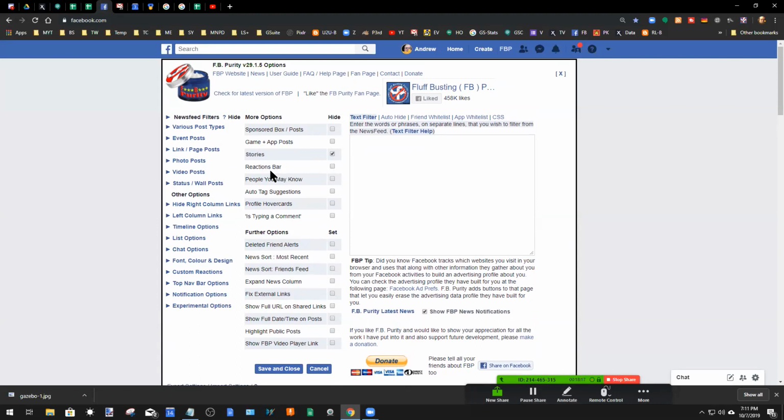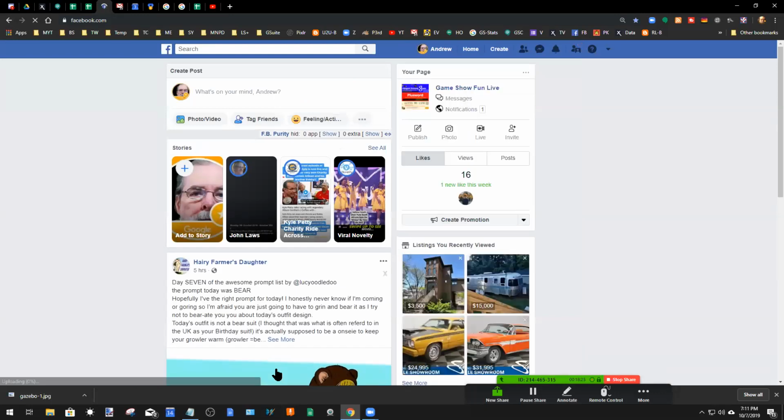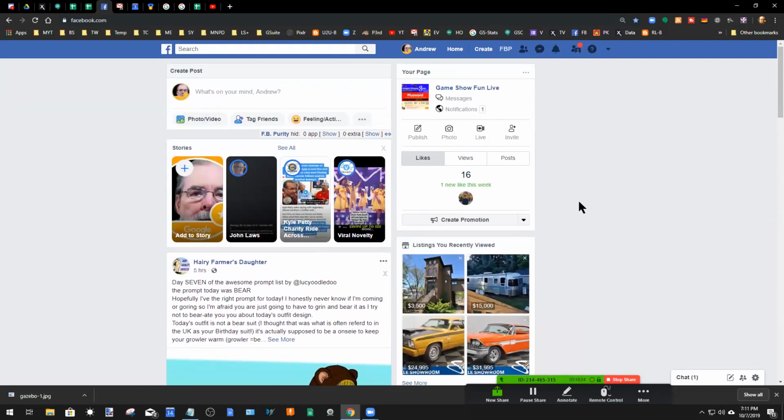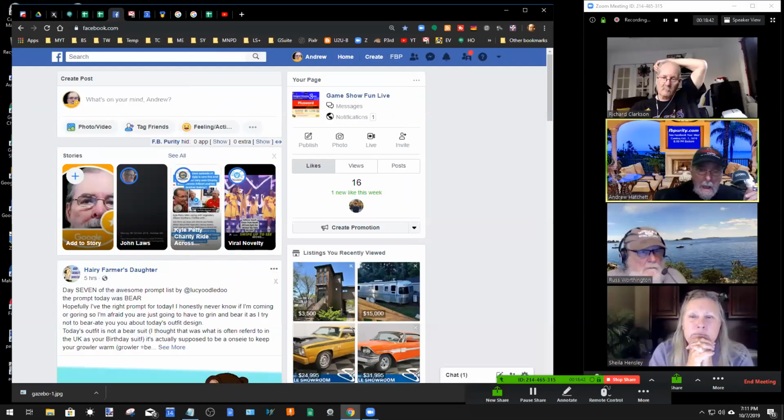See, to turn stories back on, all I got to do is undo that and save it. And stories come right back. Basically, every one of those settings is just an on-off toggle. Yeah, it's real easy to do. Let me get this down so I can see what I'm doing. Now I can see both.